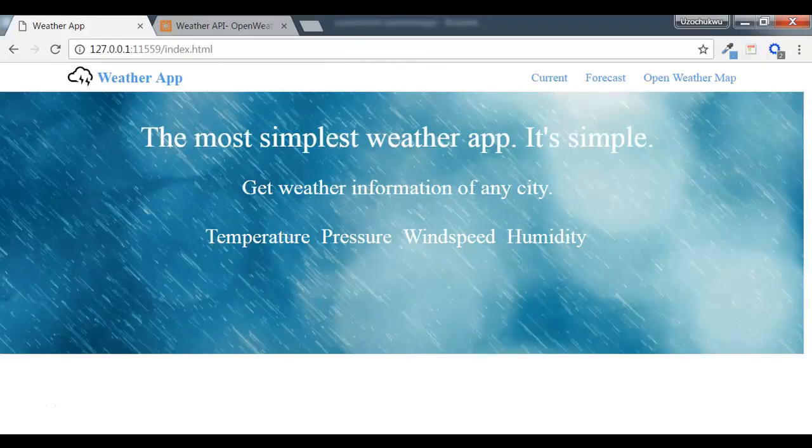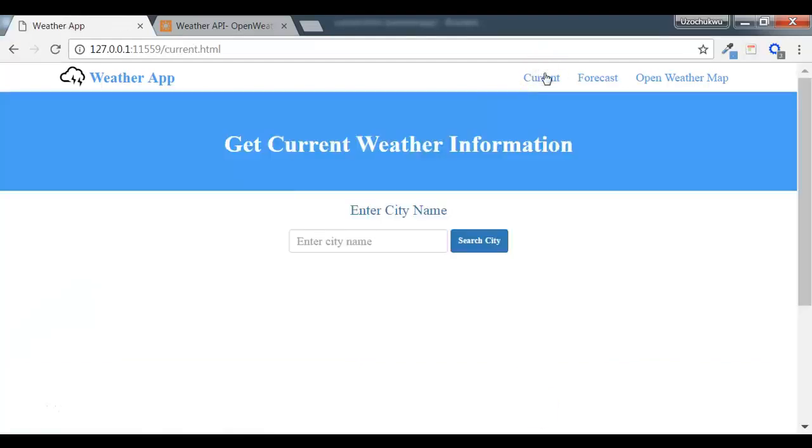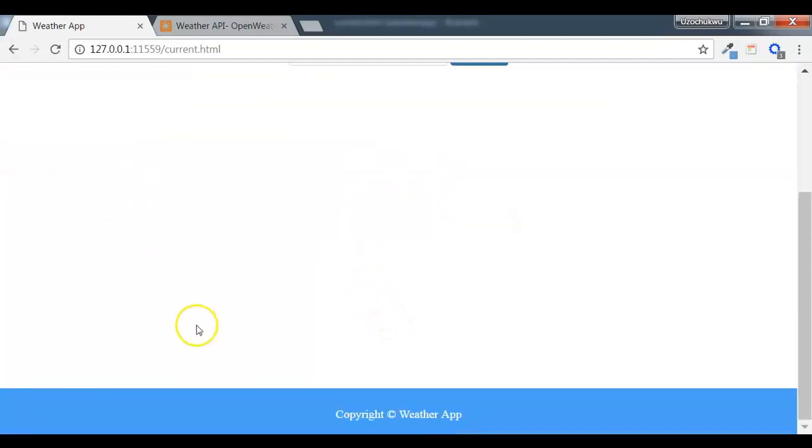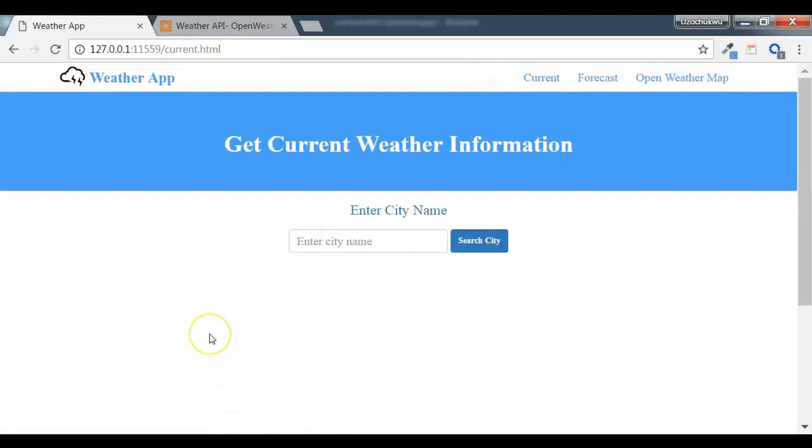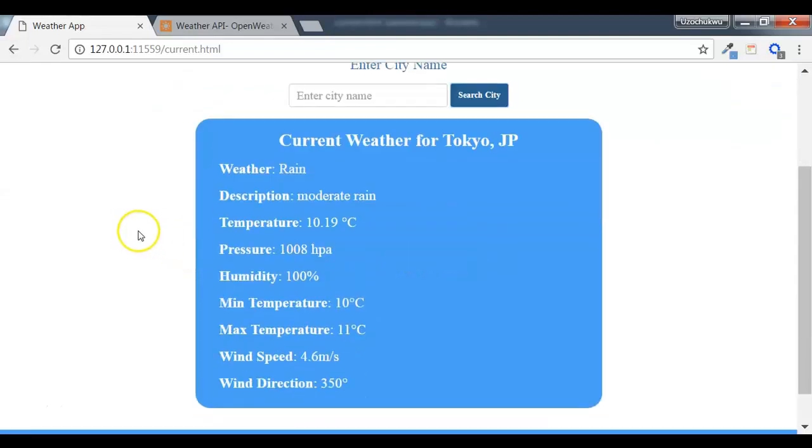Hello. So we've been able to add the functionality to the current.html. From this index page, we can click here and it will take us to the current.html page. Here we added the navbar, the jumbotron. We also added the footer to the page, and we're going to be able to reuse this footer in other pages. And also we added the input field and the button. So we can search for weather information of any city by typing the name of the city into the search or input box, and it's going to return the information.